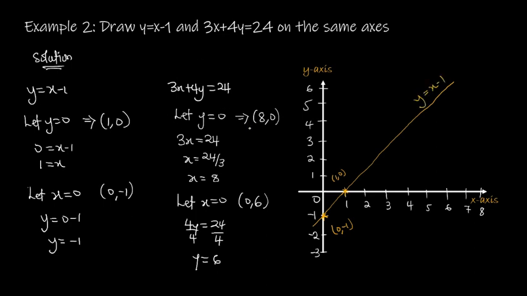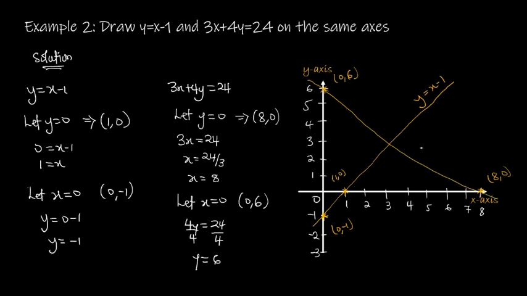Alright, so let me plot the second points for this equation. I have 8, 0. So x is 8, y is 0. So it will meet on the point 8 over here. So I can write that over there. So I have 8, 0. Then I have the second one, 0, 6. So x is 0, y is 6. So it is over here. So I have here 0, 6. Alright, so I can now also join these 2 points over here in a straight line.